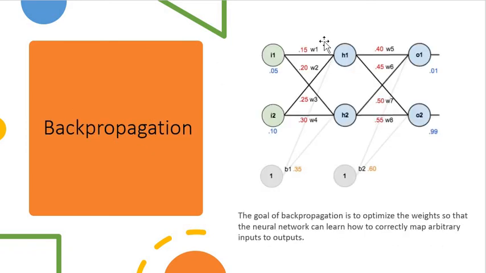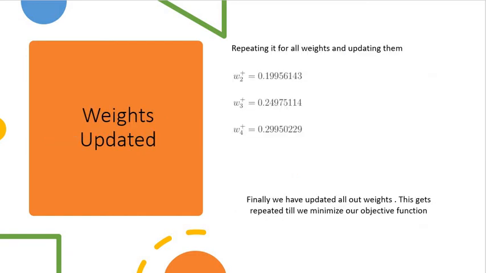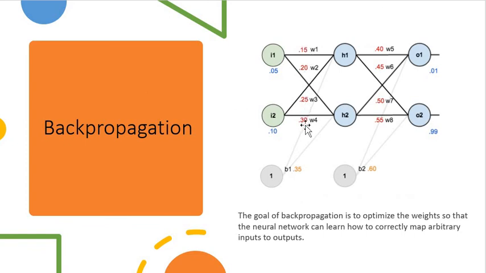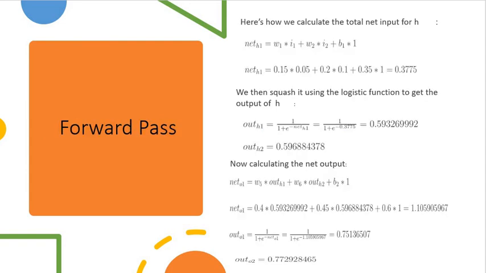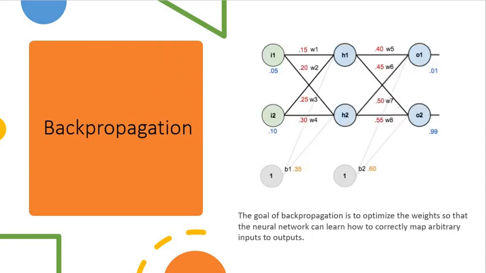The different weights which were present were W1, 2, 3, 4, 5, 6, 7, 8. We will calculate all the weights together with this backward pass process. Based on that, we will get the different values. The values are like W2, W3 and W4. We have repeated it and got different values. Once your weights are updated, you go back to this diagram where you will replace these values with the new weights, and the full process of the next iteration will be done again in the same manner that was completed here. And you will be able to see that you are much closer to the output now.